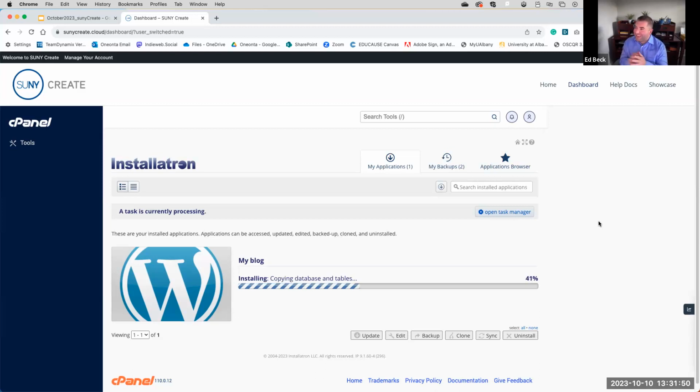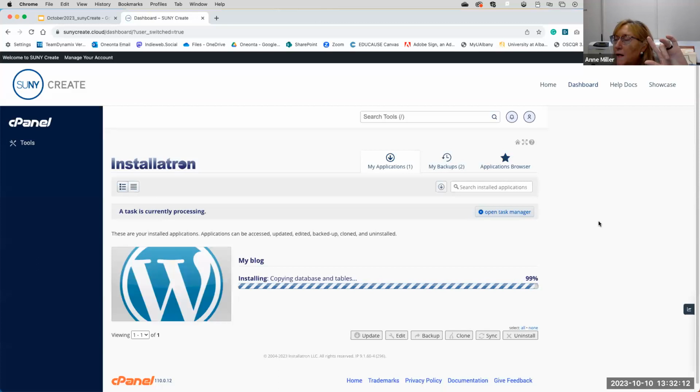But in the 5-minute install, it was like directions of how you could go into a server and from the command line, create a new database, create all the files, download the files to your computer and upload them. We use more modern tools. We use this Installatron, so it just happens in 10 seconds rather than the 5 minutes of you doing it.